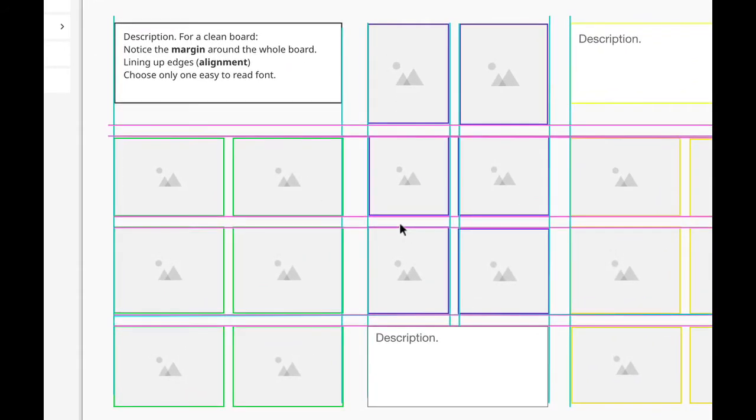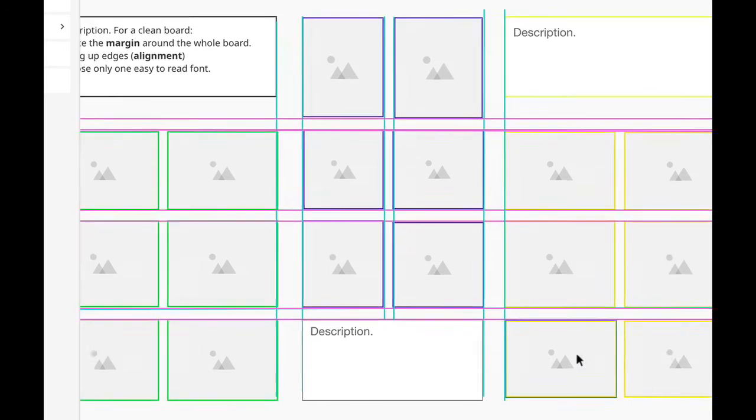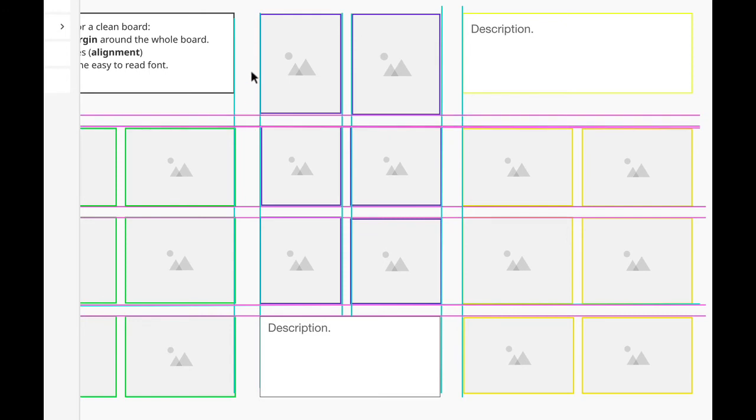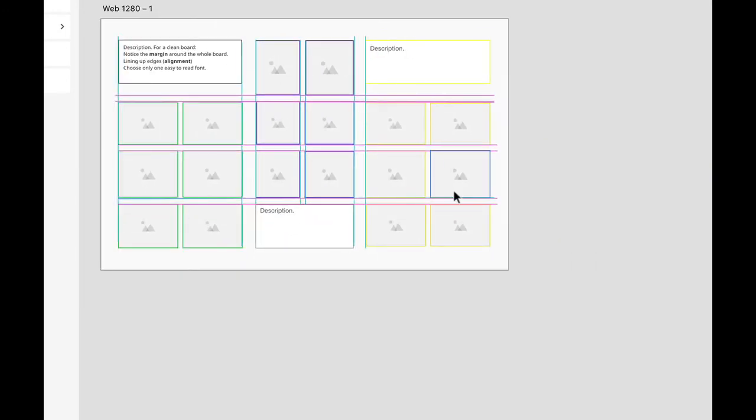But if you align these things even a little bit, even if you're off a little, it's still going to look better. So you can see I have margins. This is a mood board that has 3 different moods. And so I have something that separates them, a little bit more here, but they're closer together here. And this is the same as this, same width. All right, that's really important. And I've kept it the same all the way across. And these should be the same. It's just slightly off here, but like I said, even if it's a little off, it's going to be better than if you didn't use one.